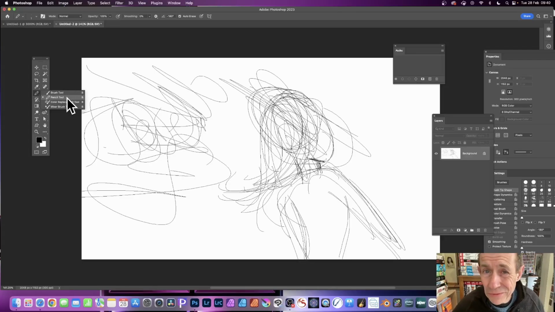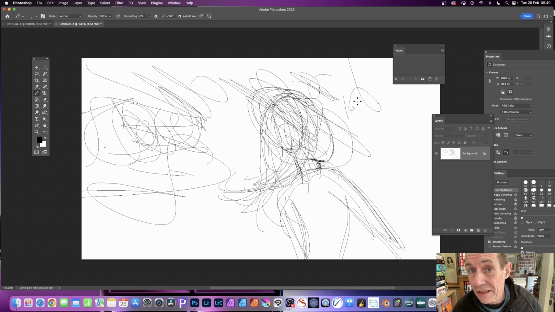How to use the pencil tool. It's one of those odd tools in Photoshop. It's been there forever, and to be honest, it's pretty rough. It uses a hardened brush, so you can generate some interesting results such as pencil sketches or maybe writing a signature. However, you can do lots more with the pencil tool as well. Let's just go through it.